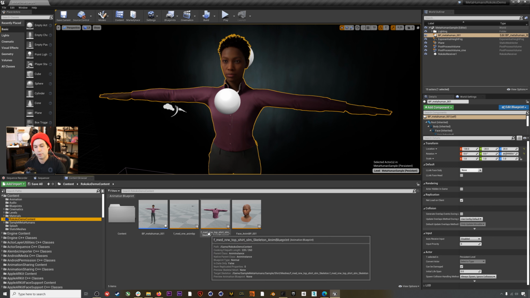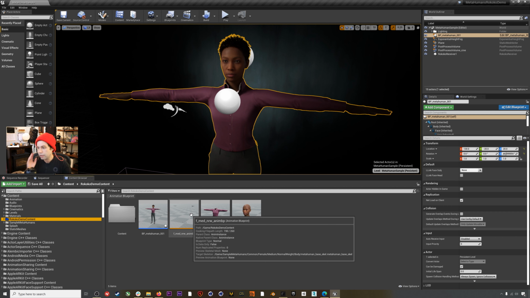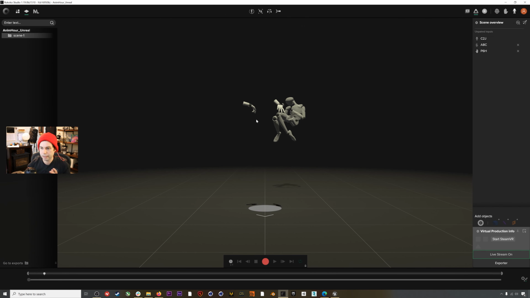And in that, you have our 3 primary blueprints, which are set up. The thing is, we do need to make some changes to reflect our system, because some of the things for these blueprints rely on using the name of your actor profile in Rokoko Studio. So let's go ahead and do that first. Also, I have Rokoko Studio open right here.